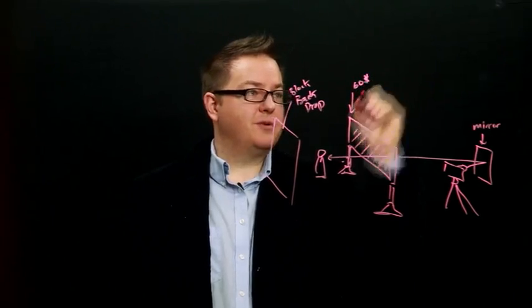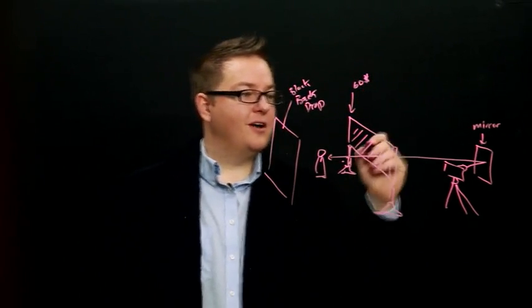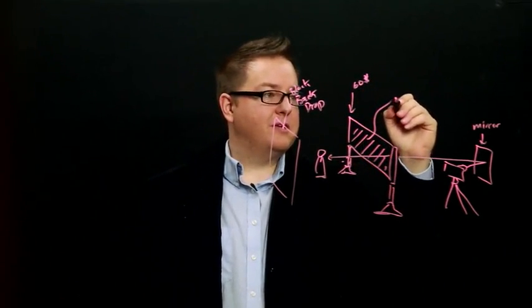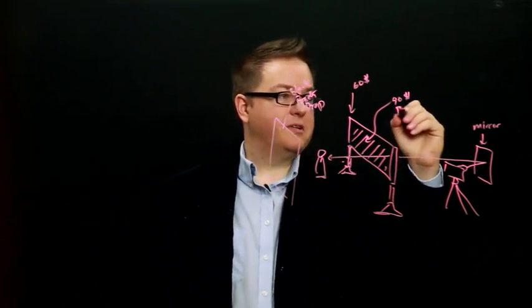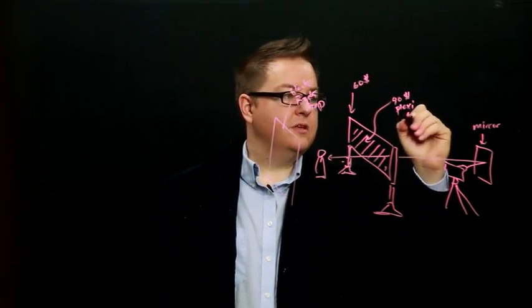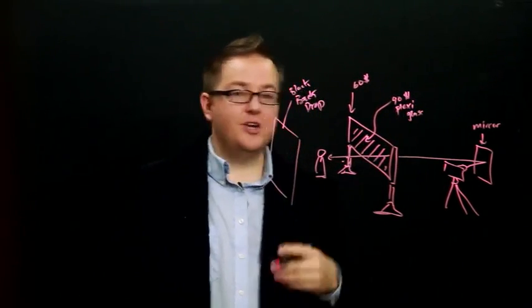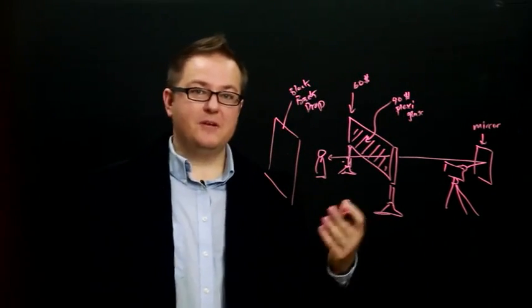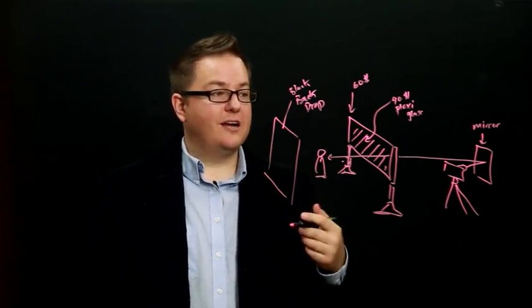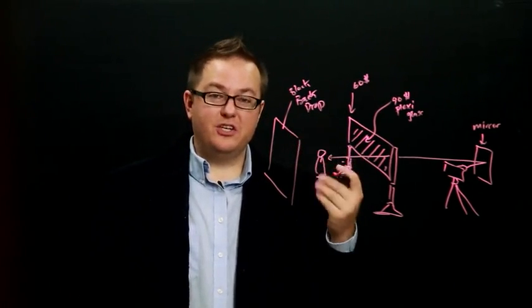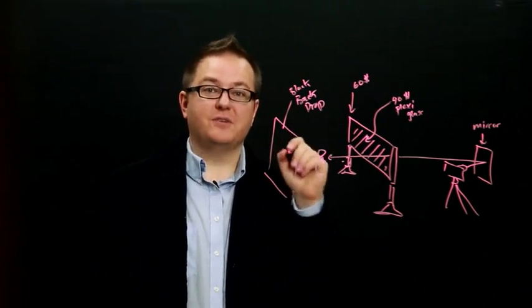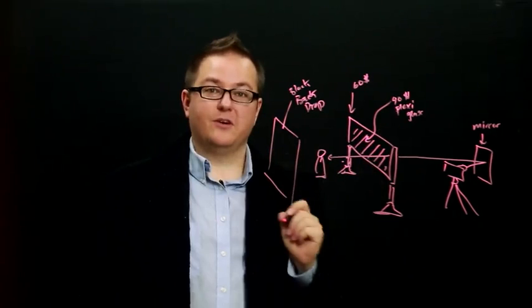Maybe you can do it cheaper, just depends on how much lumber is where you are. The plexiglass is probably about another $40 depending on where you buy it. But this is just a simple sheet of plexiglass that the thicker you can get it the better. You may not be able to see it in the videos but I see it when I'm writing on it. I don't have the thickest sheet of plexiglass so when I'm writing if you have a thinner sheet of plexiglass you'll get more vibration back and forth as you're writing across the board.